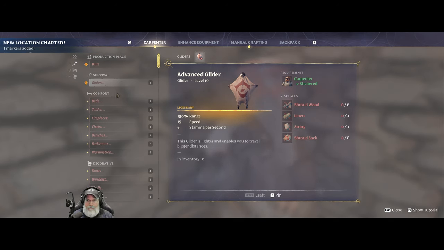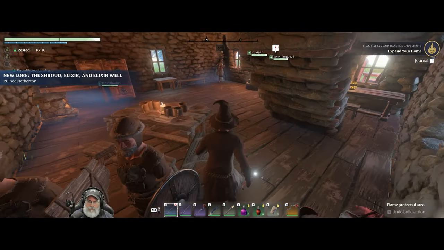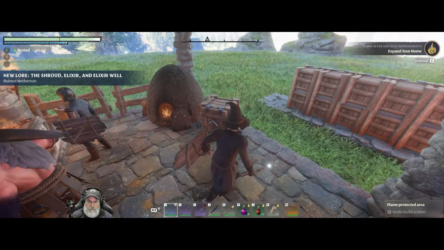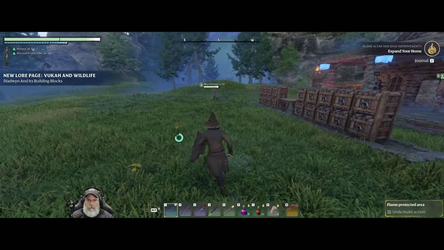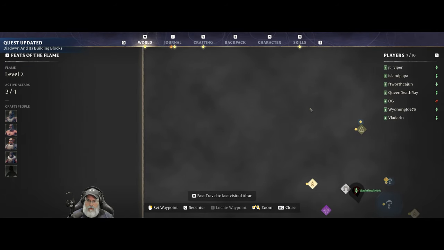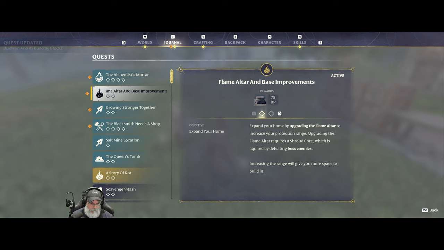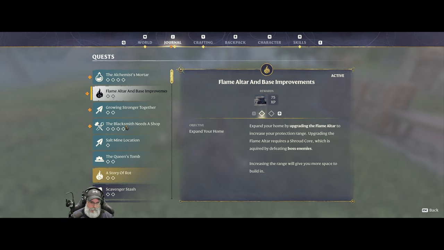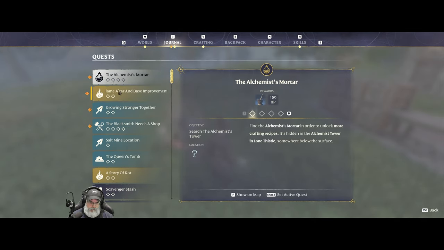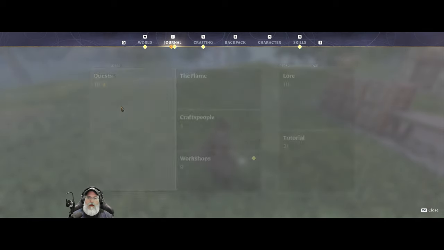We need clay to make the kiln. Okay. And we need shroud sacks to make the better glider, among other things. But get the farmer. Let's get the farmer and maybe the maiden so we can do their flame upgrade. Ancient spire. Springlands. If you go to the journal and click on the farmer, that's the queen's tomb. The alchemist's mortar. Oh yeah, I see it. Growing stronger together. It's north. Which quest is the farmer? Growing stronger together. Gotcha. Okay.